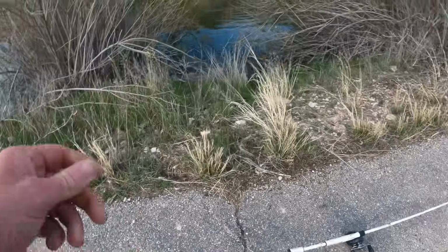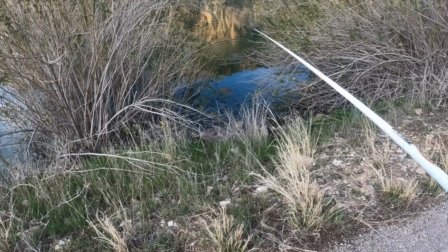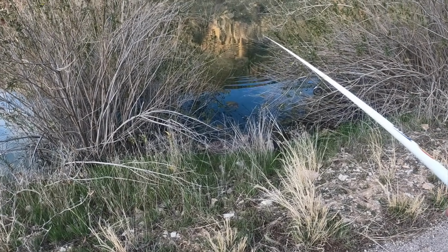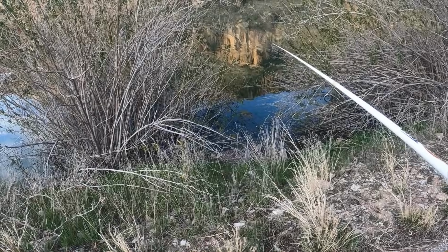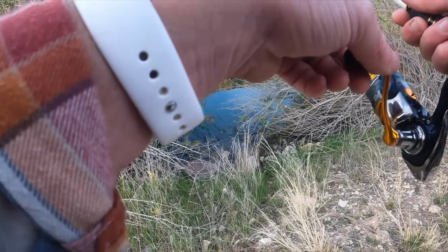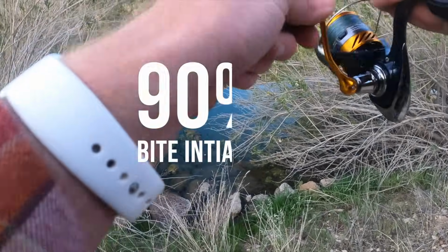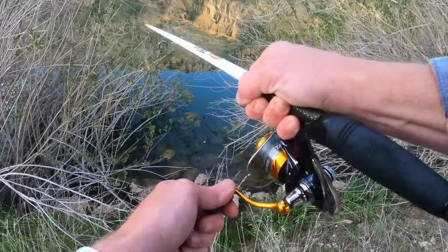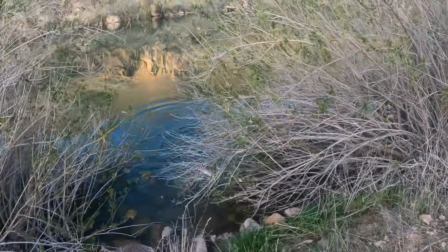So the key to the Senko is letting it fall all the way down to the bottom without any action at all. That is a game changer for catching bass on the Senko. 90% of your bites on a Senko happen with that initial fall all the way down, waiting for it, coming to grab it, and that's when you catch them. So don't make that mistake.